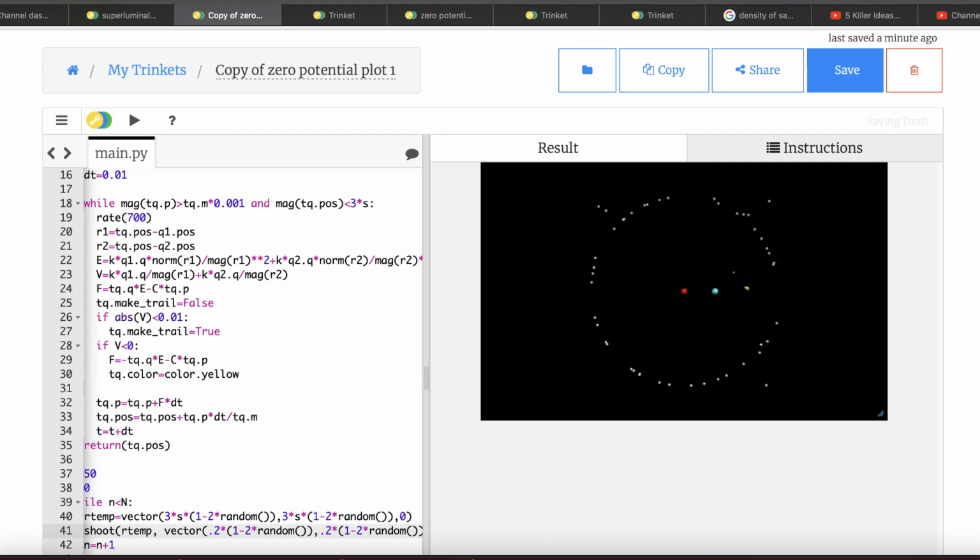Now, for the velocity, I want it to be somehow related to that. I guess I could do an angle and let's just run more. Let's see what happens. 1,000, and let's put this at 500. That might be a mistake.